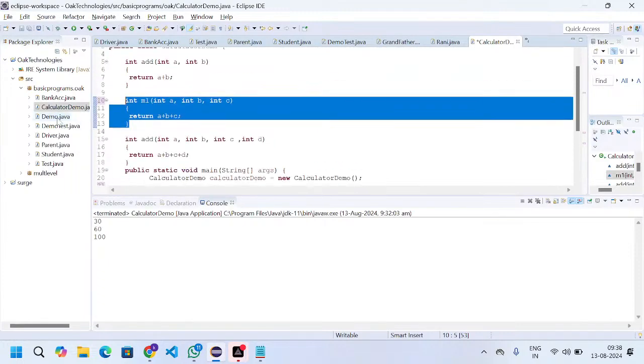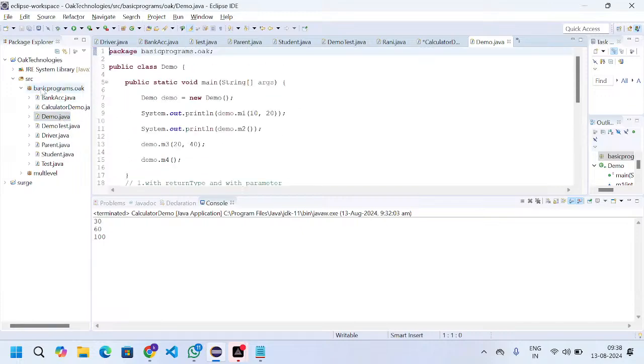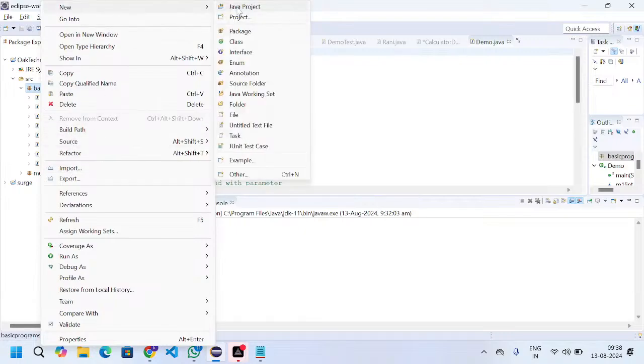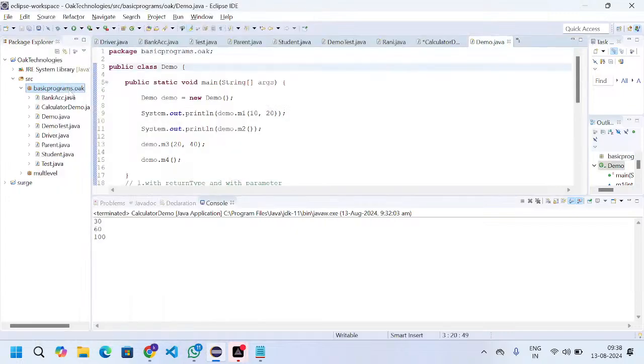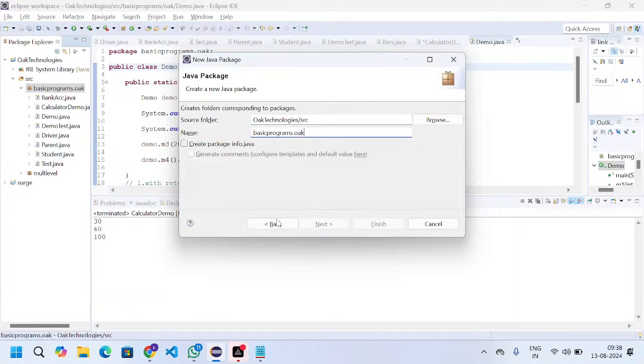For example, I will take one more file. I will create the package first, polymorphism.